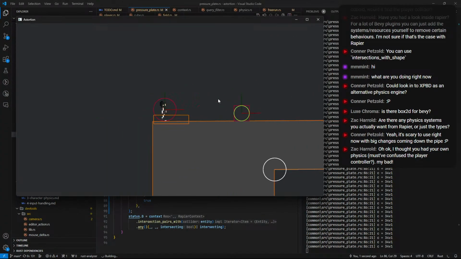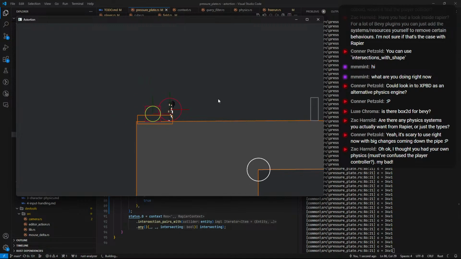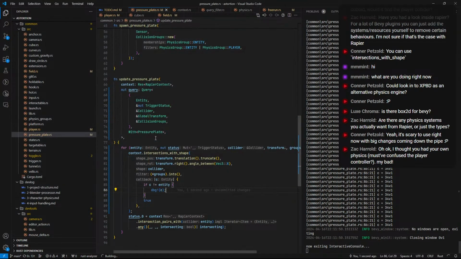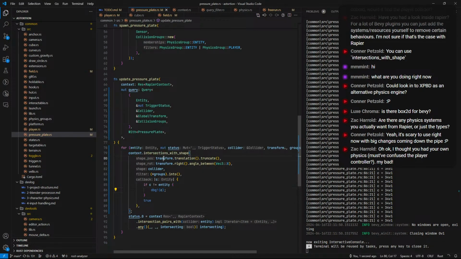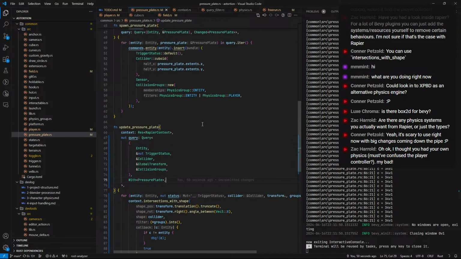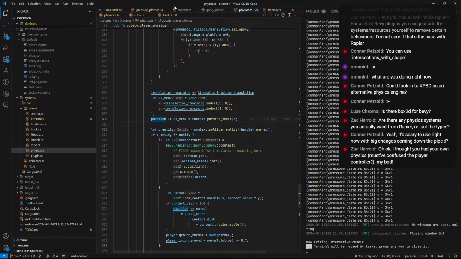Okay, so no collisions, no collisions. Now that's just annoying. The fact that it doesn't query for... Oh wait, no, hold on. That may be a me problem. Because the player's collision group right now doesn't list entities.